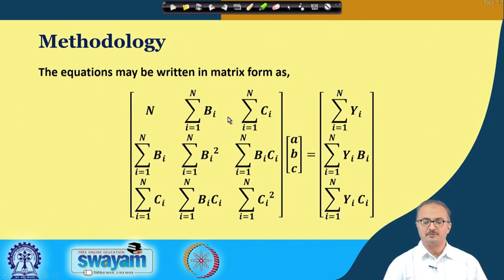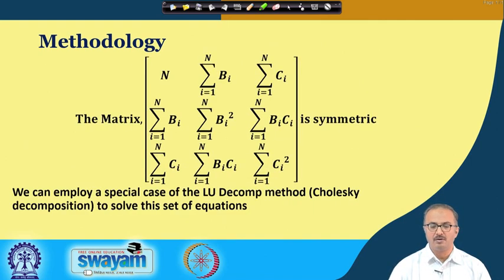Now, when you put it in a matrix form, you see that this matrix comes out to be symmetric, and this is generally the case in these kinds of correlations. So, many a time we get this kind of symmetric matrix. Now, when we get a symmetric matrix, then you have to solve for these coefficients A, B, C. We adopt some special matrix methods for this symmetric matrix, and one of these methods is the Cholesky method. Okay, and this Cholesky method is based on the LU decomposition, that is, lower triangle and upper triangle decomposition.